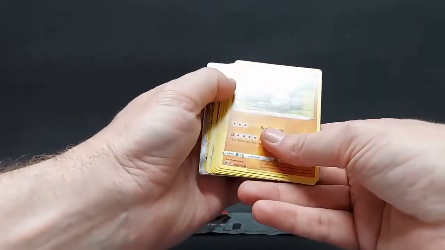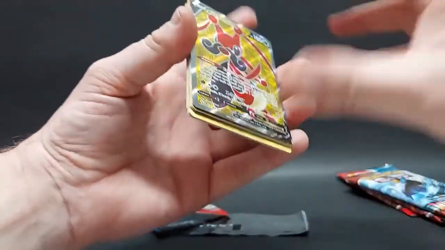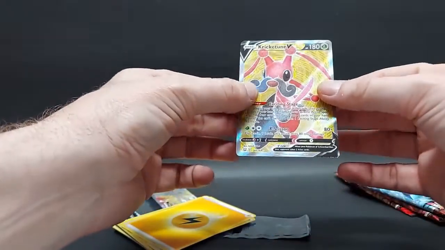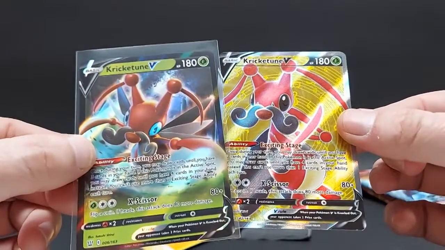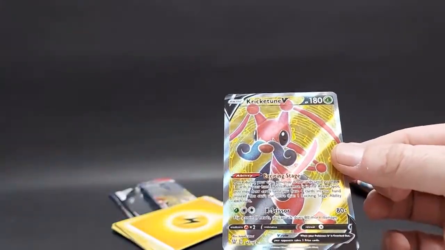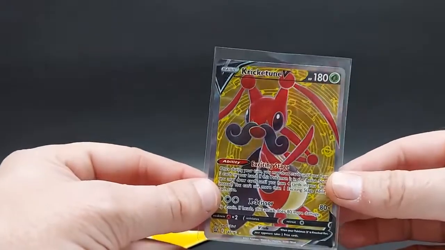Oh, we got us a nice V card. What do we got? Another Krikatoon V. Another one, a different one. This is a totally different Krikatoon V. Hold on. Look here. That's crazy. I like it. I'm in. We got us a nice V card. It's a nice V card there.